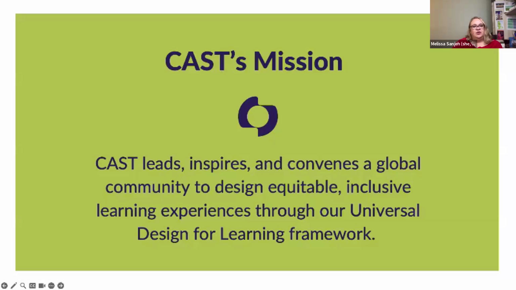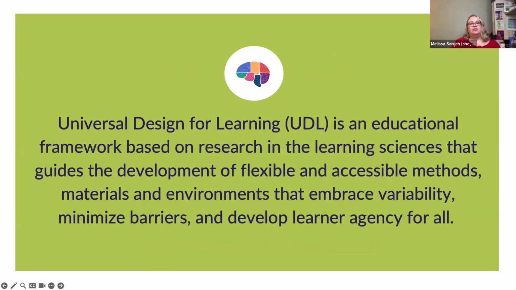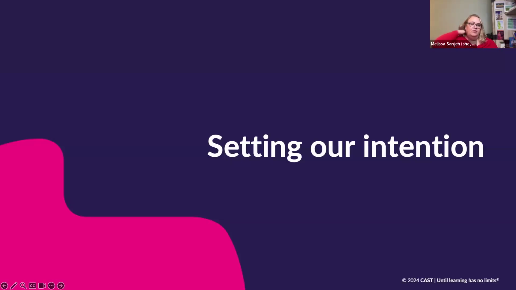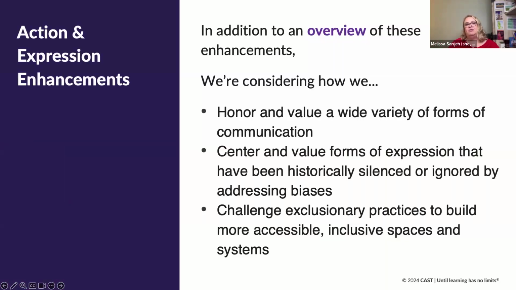So what is CAST's mission? As you heard, both Jen and I work for CAST, and CAST leads, inspires, and convenes a global community to design equitable, inclusive learning experiences through our universal design for learning framework. Our working definition is that universal design for learning, UDL, is an educational framework based on research and the learning sciences that guides the development of flexible and accessible methods, materials, and environments that embrace variability, minimize barriers, and develop learner agency for all. So we're talking about access and agency, and in particular, these action and expression guidelines in that process that Janet was telling us about, of updating and expanding these guidelines.